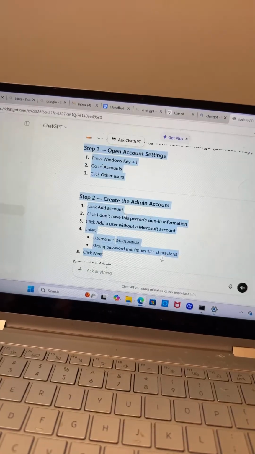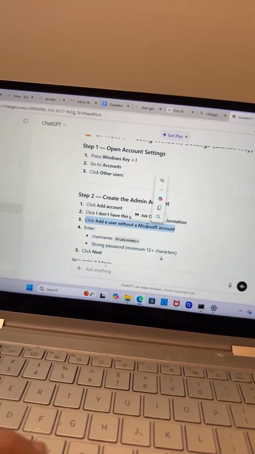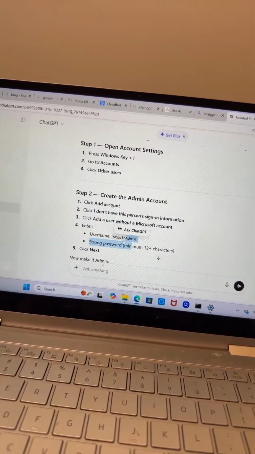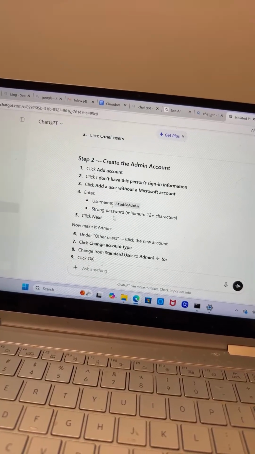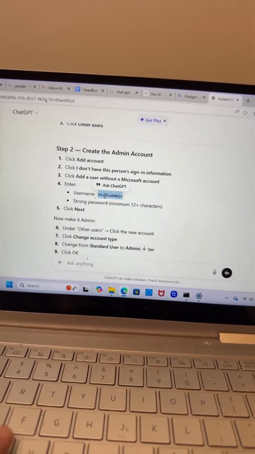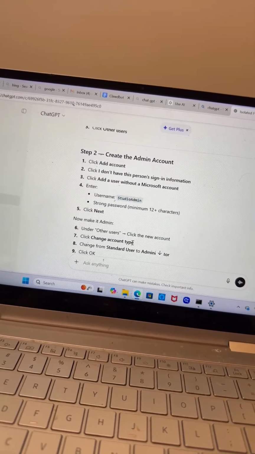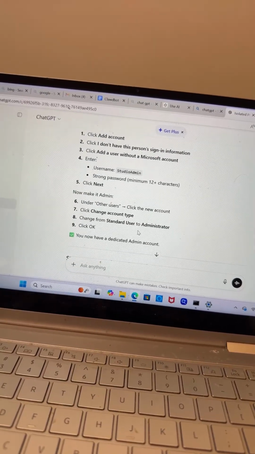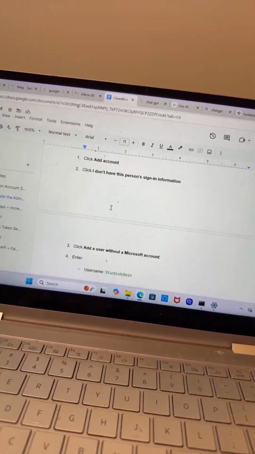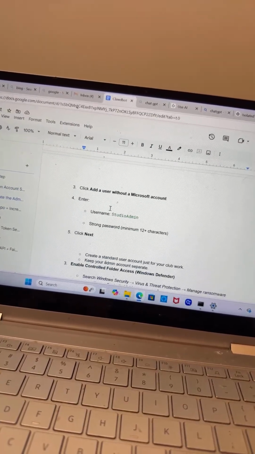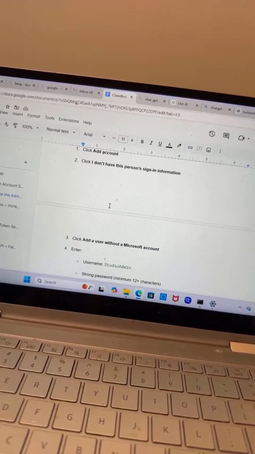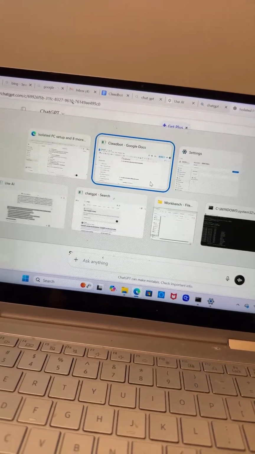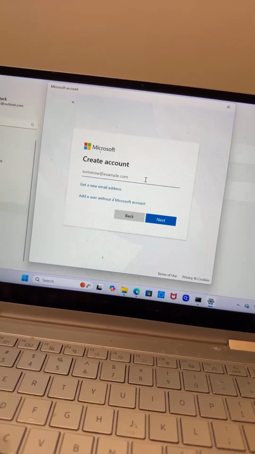So we're going back over here, and it says add a user without a Microsoft account. Now over here we could put a strong password and studio admin. So we're gonna add here studio admin like this, and this is gonna be the way to do it. So if you're gonna go back here in cloudbot, this is studio admin, so you just gotta follow this instruction over here. Okay, so we're gonna go here to studio admin and go back to this account studio.